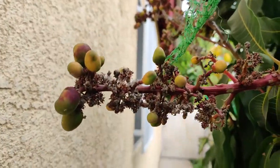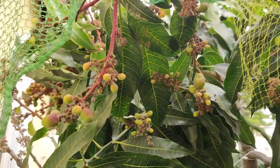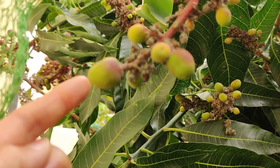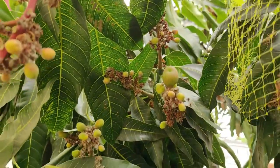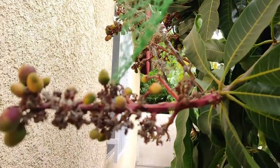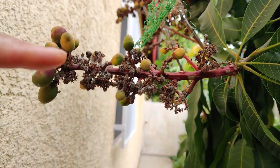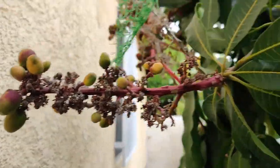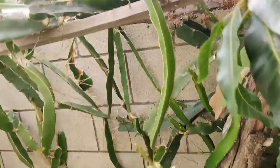So here are baby mangoes. Wow, look at how many there are. So my dad just told me that if they're nice and green, they're gonna thrive, and if they start to turn a grayish color and dry out, then those won't make it and they'll just drop off. But do not touch them, do not disturb the plant. I said, why don't you knock off the dead ones or the ones that are gonna die, and then what happens is you're gonna knock off the good fruit. So you don't want to do that. So good to know, because I would probably make that mistake.